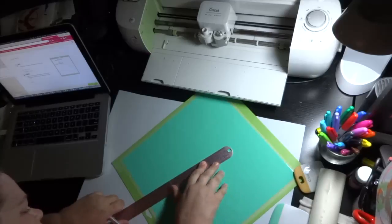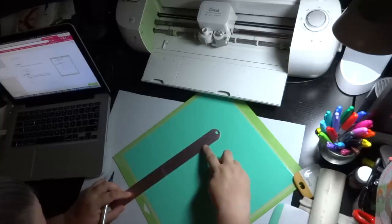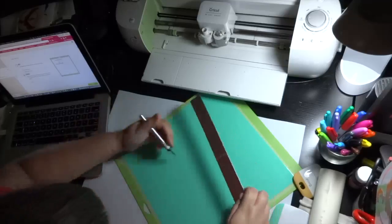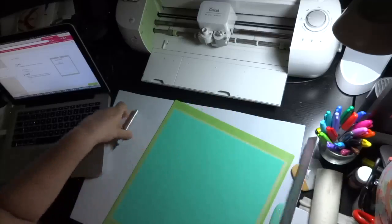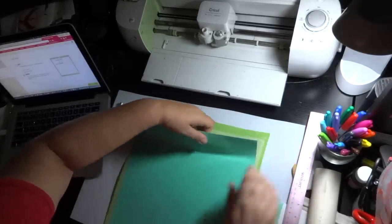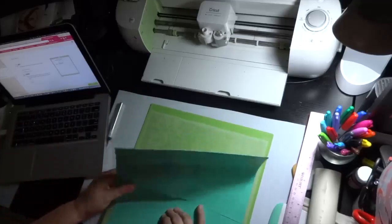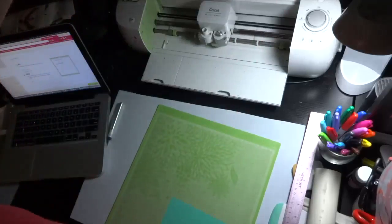Yes, this is totally not straight. Cut it a little straight here. Cut. Alright. Now, the rest of this did not get cut. I ain't gonna waste it or hurt it. Just get it off the mat and get it out of the way. Okay, put that away up here.